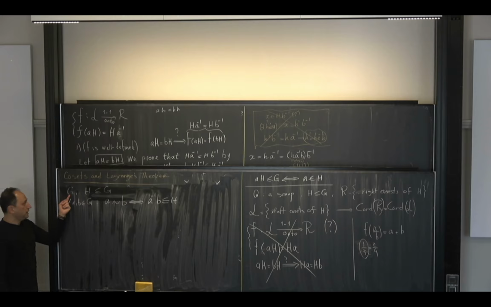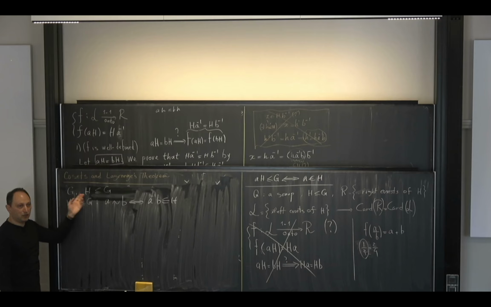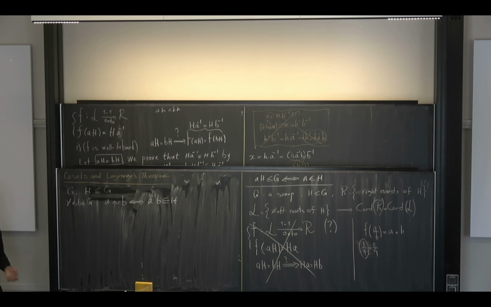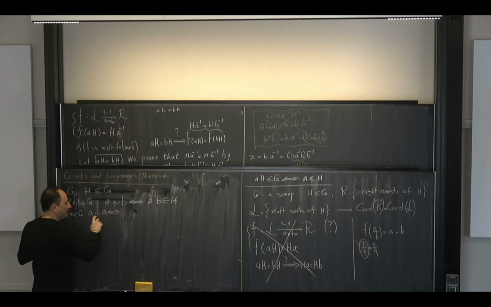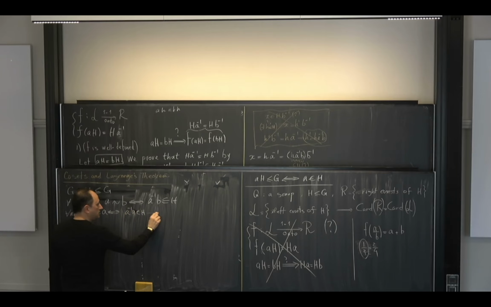You give me a group and a subgroup. Using these two ingredients, I can immediately construct an equivalence relation for you on the group without even knowing what G and what H are. Okay? So let us prove it. I have to prove reflexivity. So how should I prove it? I should prove that for all A in G, A is related to A. Is this true? Yes, because A related to A means A inverse A belongs to H, means E belongs to H, and this is true because H is a subgroup.